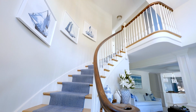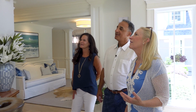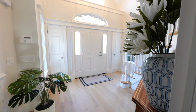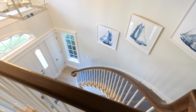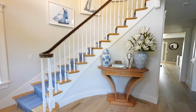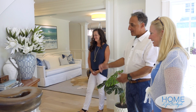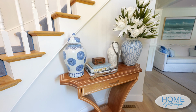Oh wow, look at those. Is that watercolor? These are watercolors. Those are so pretty. Our designer helped us locate them and add some color to what you'll see as a theme of a white and off-white wall design with some colors popping off of that. And then we had this piece made a few weeks ago by a carpenter by the name of Jonathan Brower out of Newport, and it was delivered this weekend for our final staging of this part of the house.